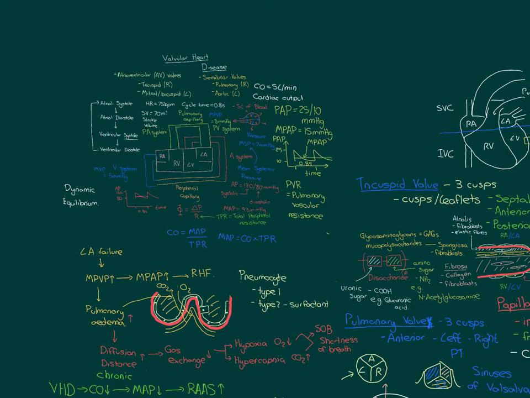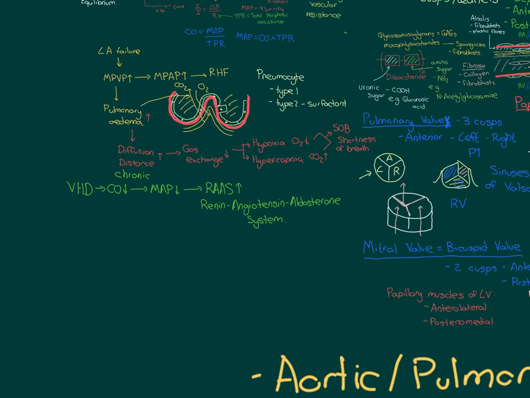Okay, so just to make that clear, so let's now go back to our discussion of the renin-angiotensin-aldosterone system. So I've discussed that whenever you've got some reason to have heart failure, generally what happens is chronically the cardiac output is reduced. Even with the sympathetic nervous system trying to compensate, still the cardiac output is chronically reduced, and therefore the mean arterial pressure is chronically reduced.